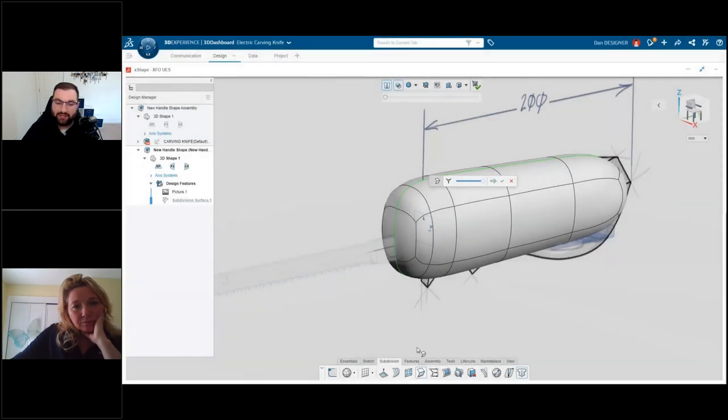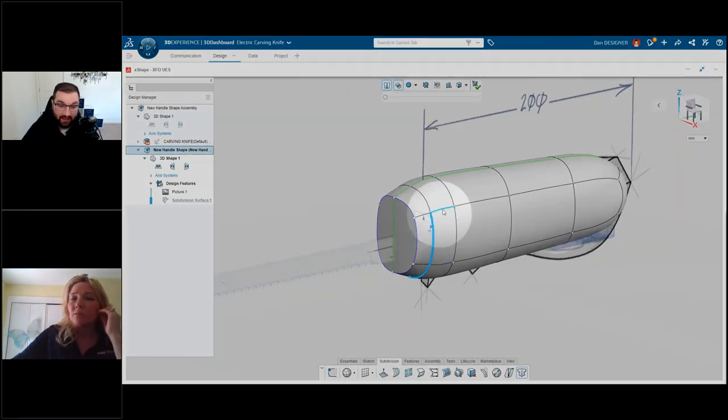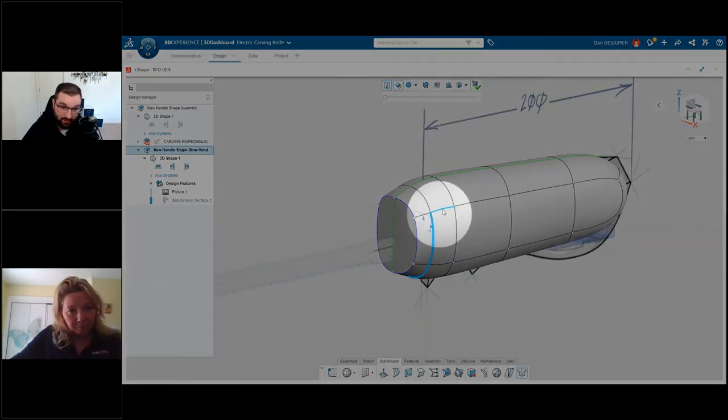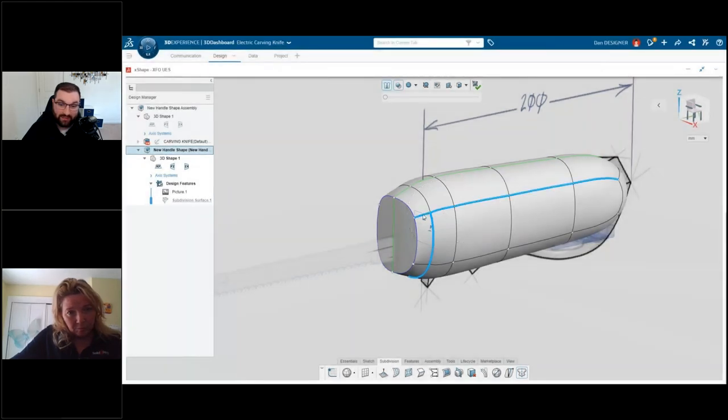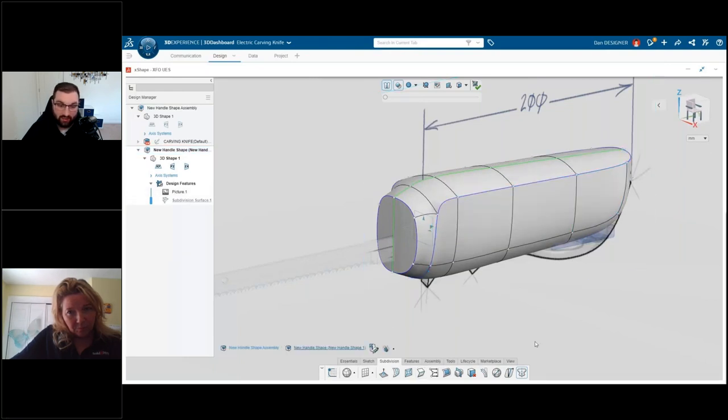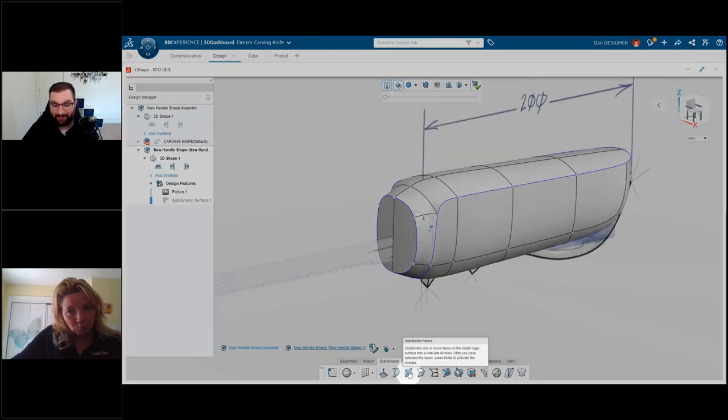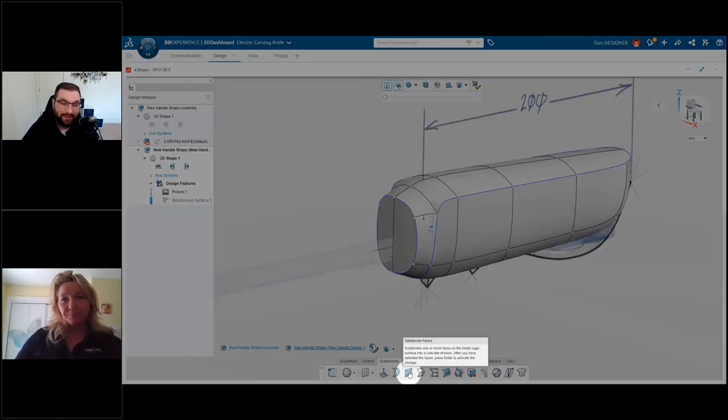All right. Here, creasing edges. Yes, we are trying to get that fancy G2 continuity here, but we want things to look fierce. We want them to look sharp. And a lot of times what we need to do is create hard corners or hard edges. And here we're just using some selection tricks in order to select entire loops at once, rather than having to select manually every single edge, similar to some of the tools inside of SolidWorks, to get those creases. Now, that would have taken a good amount of time in SolidWorks to do, totally. Let alone subdividing faces.